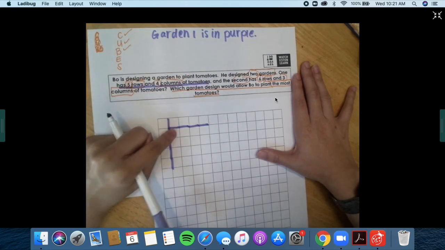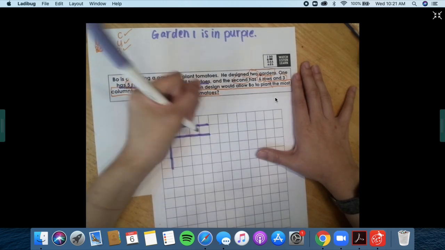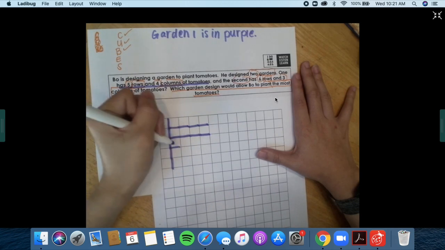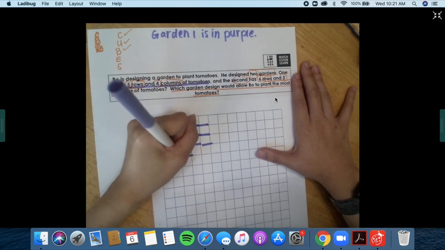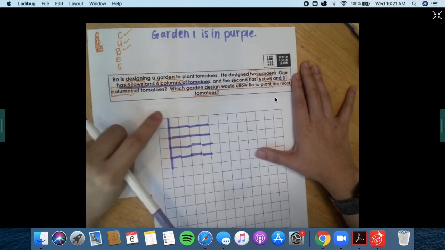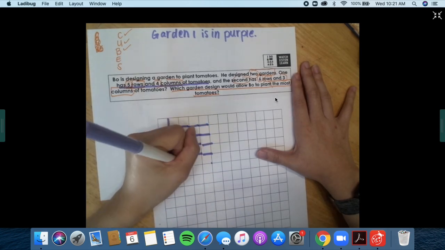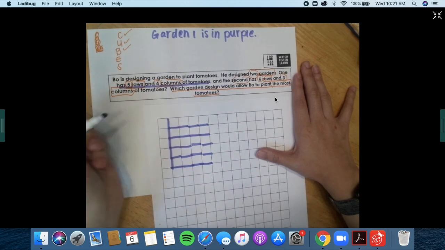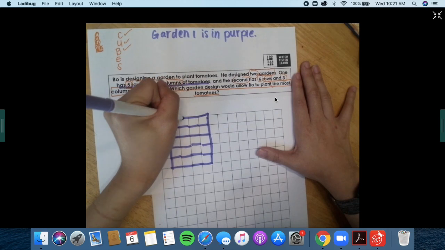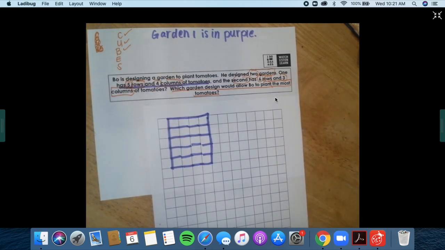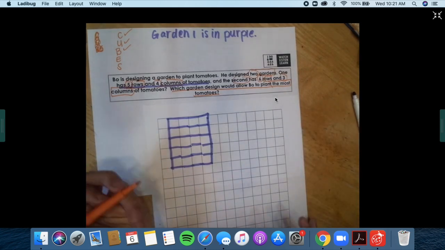So here's 1 row, 2 rows, and I'm going to fill out the rest of it. And I'm going to number in orange how many plants he's planted in garden 1.